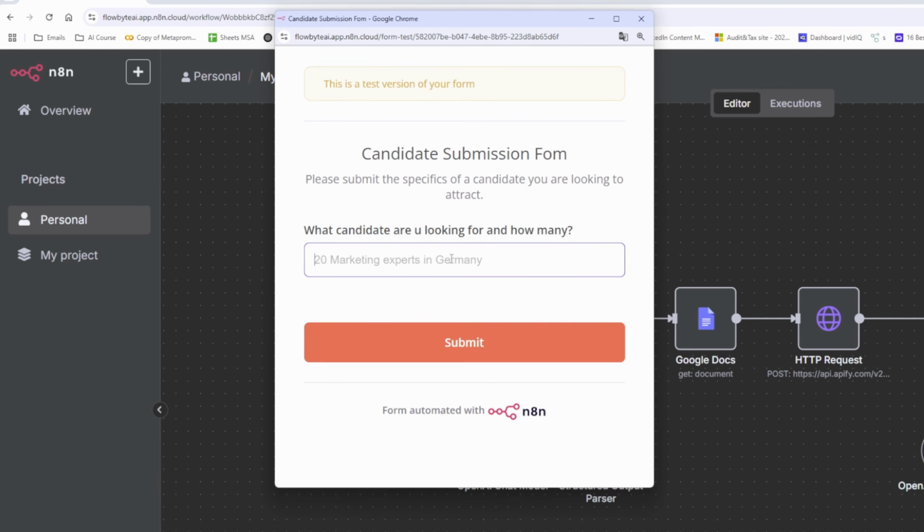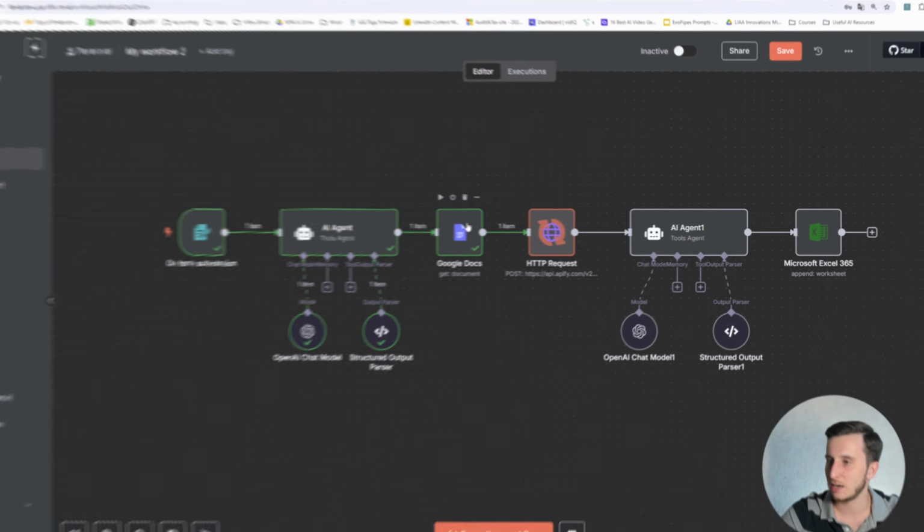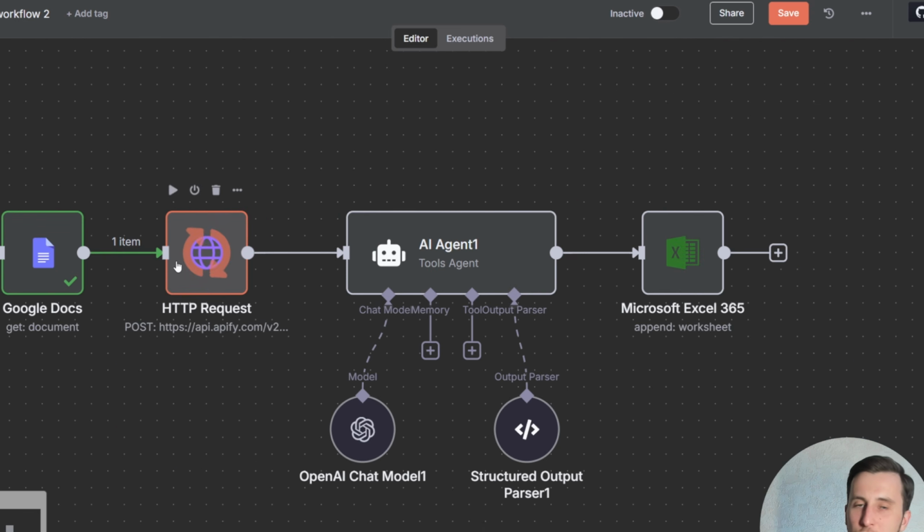Let's say we're looking for 50, and we can go for more, for 100 or 1,000. But I'm really interested to test it and show you guys that this is working at scale as well. But let's not go over a bigger scale that will take us hours to do. Okay, let's go with marketing experts in Germany, for example. Let's run it and see how that works. Right, so this was able to classify what we're looking for. This did access the right file. I mean, that's the only file here, so not a big deal.